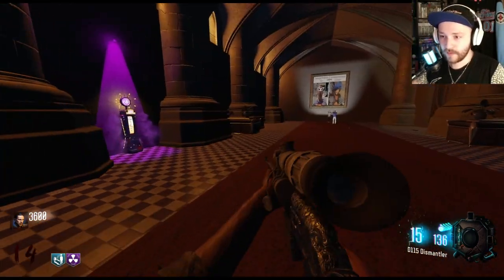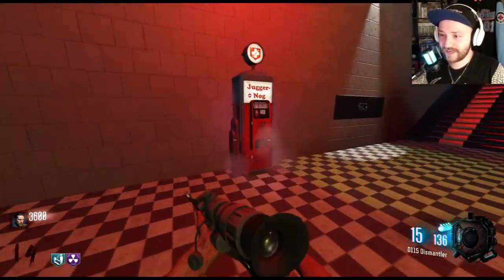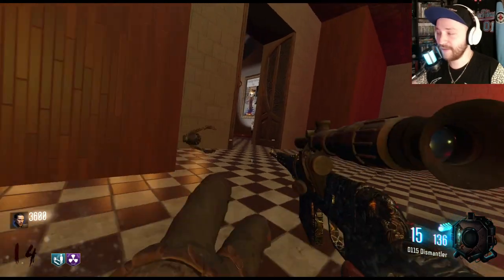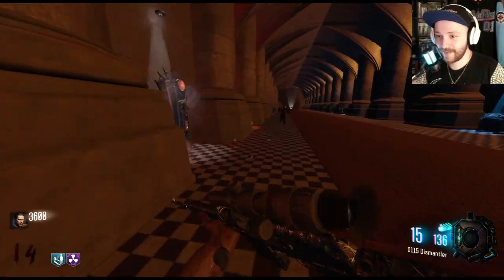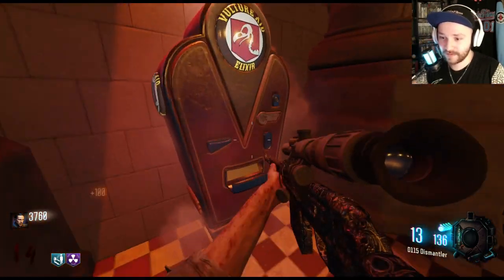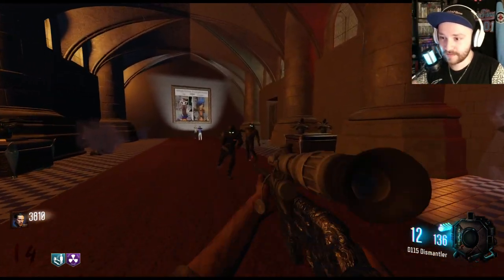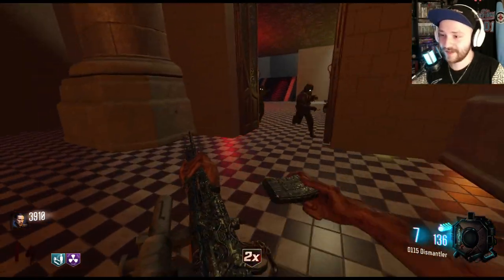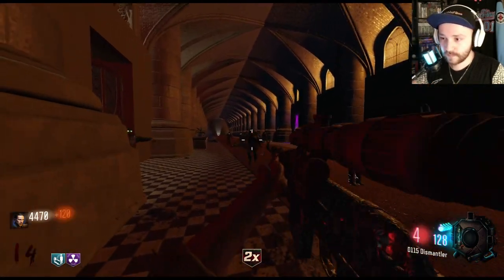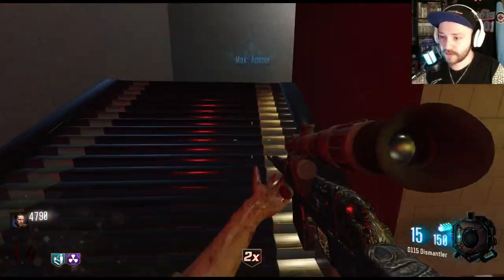Okay. No, did any of these actually say something else? That says jug. What does this one say? Double tap rupee. I'm holding out for any hope for Deadshot to be in here. Like, maybe one of these will say Deadshot. Like, maybe I'm lucky today. No, that's actually Widow's Wine. This is actually Vulture's Aid. This is actually Electric Cherry. Maybe I should get Electric Cherry just to be funny. Oh. Nah. And you're just those perks? Okay.